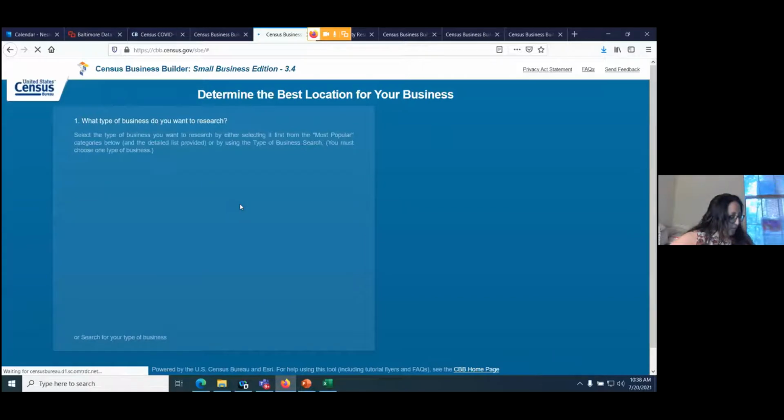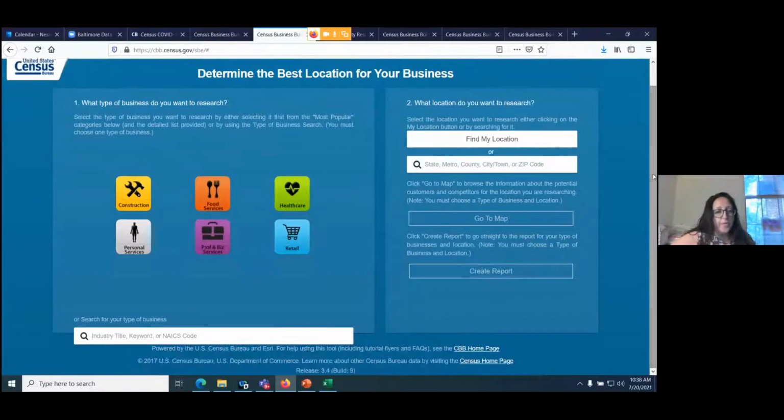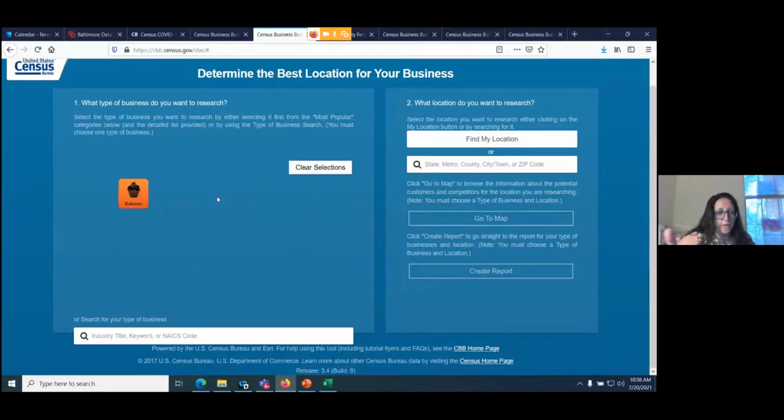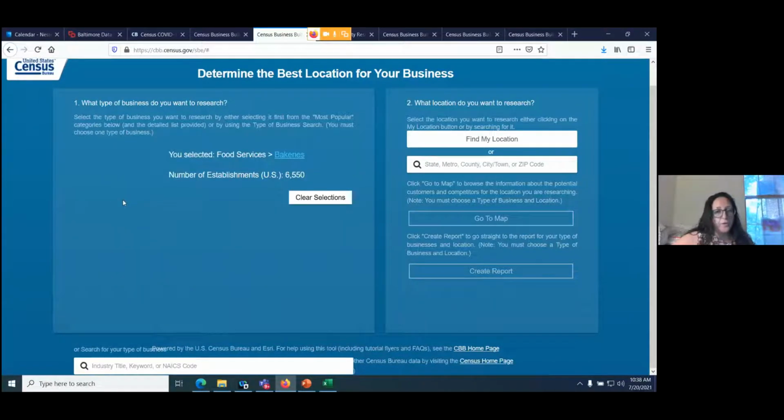So I'll just give you, I'm using my little cheat sheet here, a quick scenario. I talked to you about NAICS codes already. And if you know a NAICS code number, you can put it in here. But what's great about this app is it's customer focused, and you don't have to. If you've never heard of NAICS, but you want to open a bakery, you just tap through what looks intuitive. So food services obviously is what bakeries would fall under, and then you select bakery. So you do have to select your industry, but you don't have to know your NAICS codes.